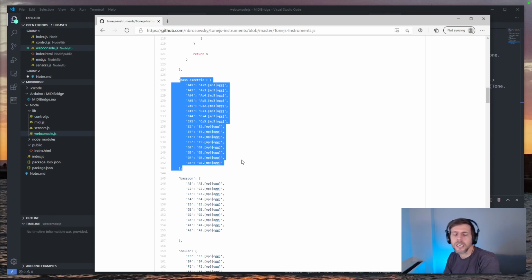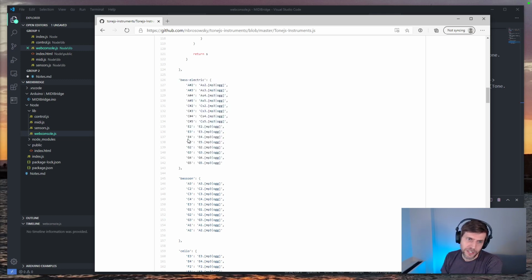And the way these samplers often work is that you don't actually need every single note. Here you see that we have 4 octaves worth of A, C, E, and G. Well, what if you want an F? You just manually tweak the audio file and pitch the E up half a step, or pitch the G down a whole step, for example. Same thing with D. D could be a whole step up from C, or a whole step down from E. Same for B, whole step up from A, or half step down from C. So that's a very common thing. You need fewer audio files, but you can cover more range.